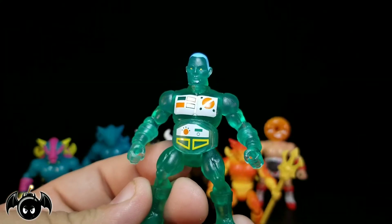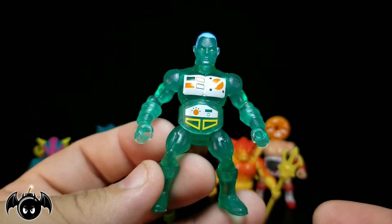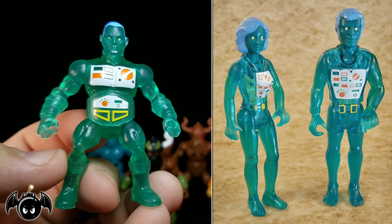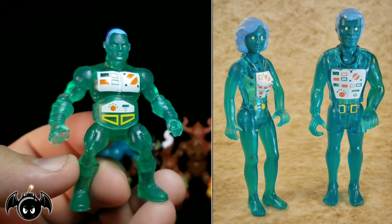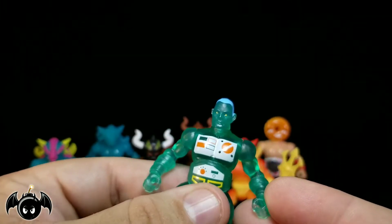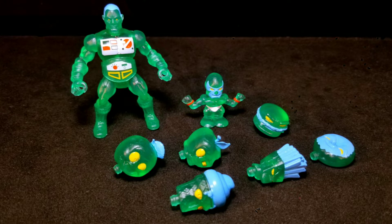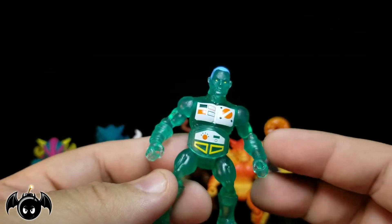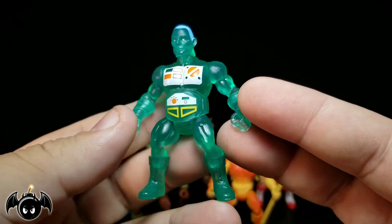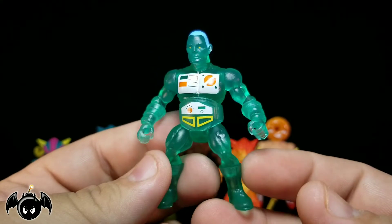Now I'm going to take a look at X-Ray. This is another very popular design in the Glyos community — there were just a ton of other companies that did it. This guy is actually based on an old Adventure People character called X-Ray — there was a man and woman in that particular wave and those are just very popular old toys. This is the first time we're getting them in Glyos, pretty much a remake of that vintage toy. I love all the parts he comes with — seeing all the different heads painted with that blue and a little bit of yellow in there came out really, really nice. The tampering on this guy looks fantastic, just like that vintage figure, even tampling the belt to add the lower section. The blue hair and yellow dotted eyes look fantastic. I love the green translucent bluish mold they use here. This guy is beautiful in person.